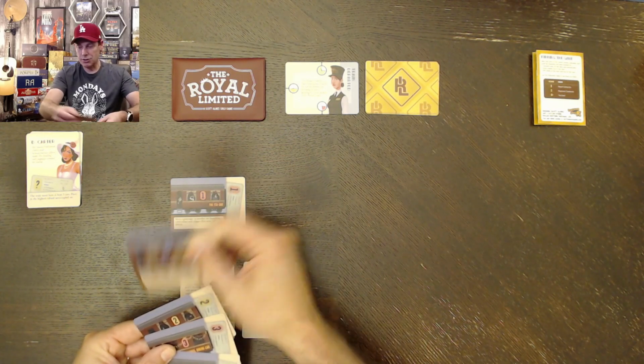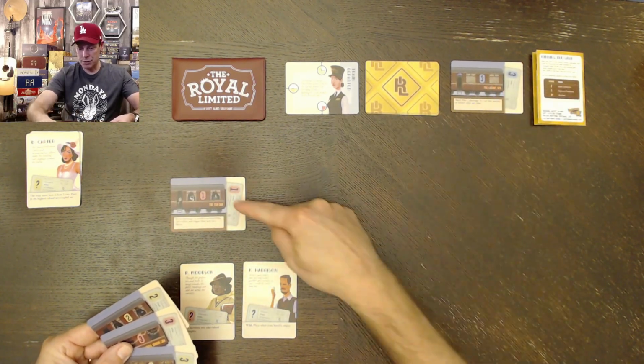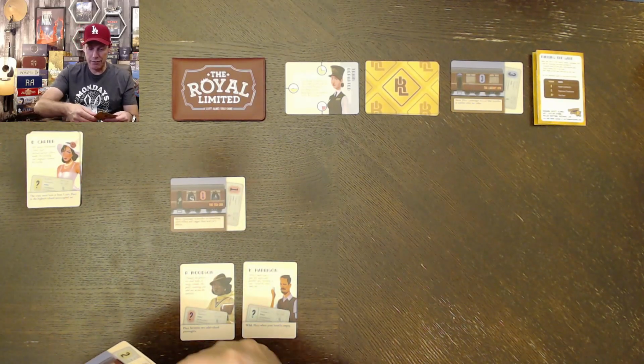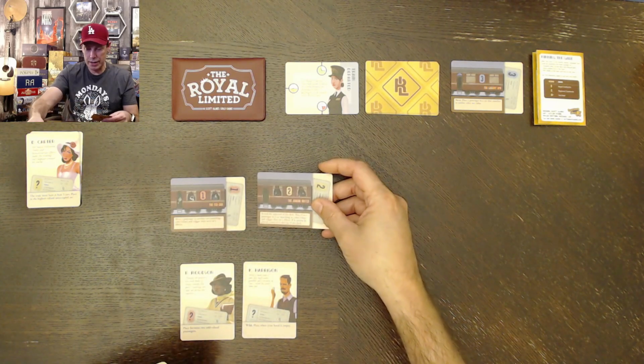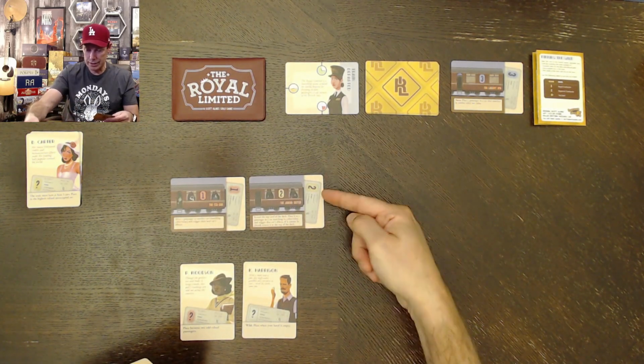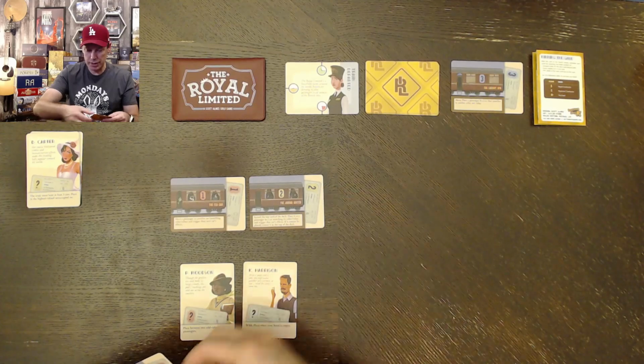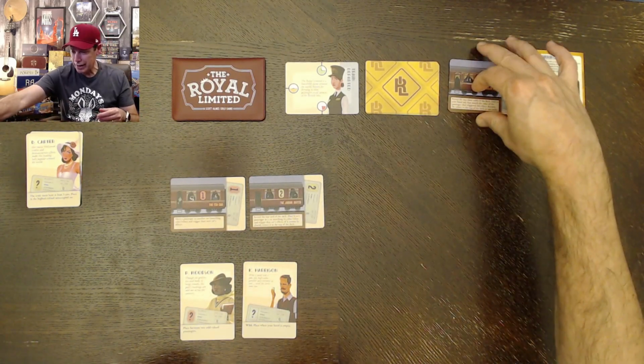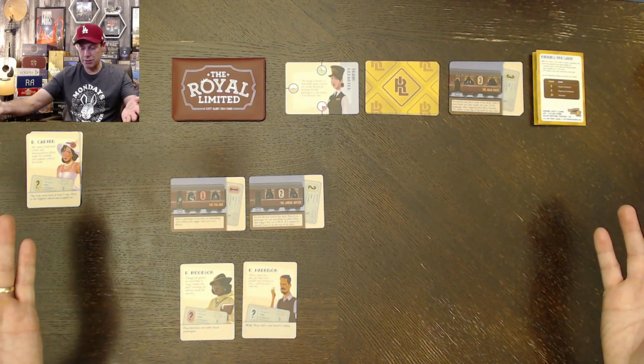So let's go ahead and discard this blue 3 to pay for that car. So now I've got a pink car in there. Now, if I wanted to put this one down, it is a different color and a different number, so that works. But then I would have to discard 2. And if I do that, that's fine. But once my hand is done, then that's the end of the round.